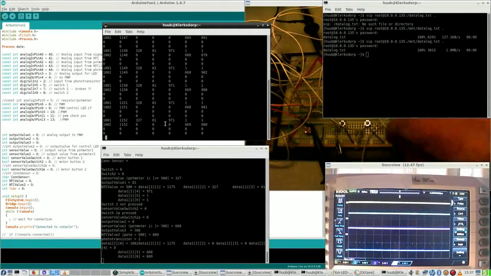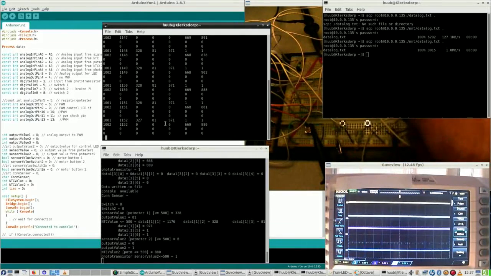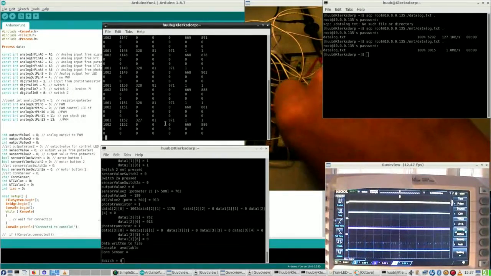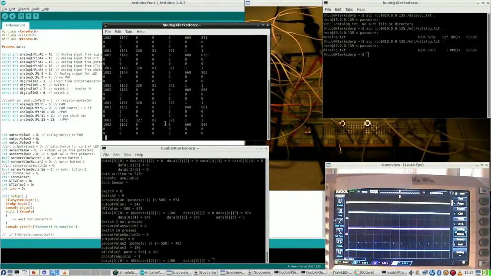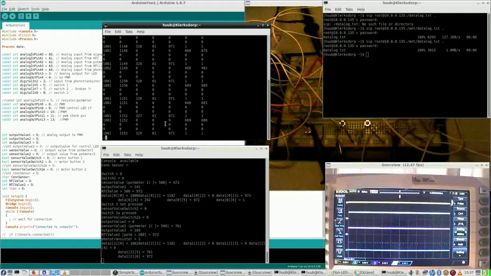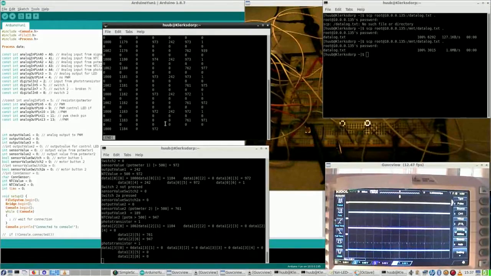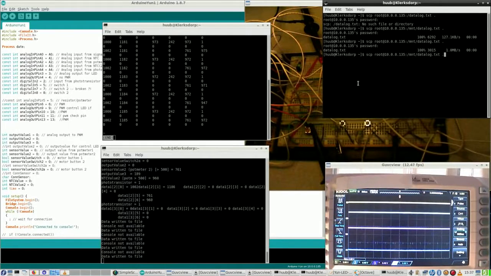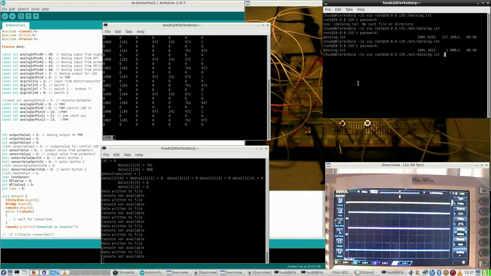So yeah, well, what this motor is doing, I don't know. But you can see that the data is still accumulating. So let's run it again for whatever it's worth. Now the data is gone.